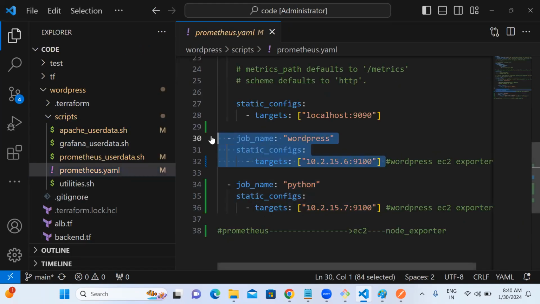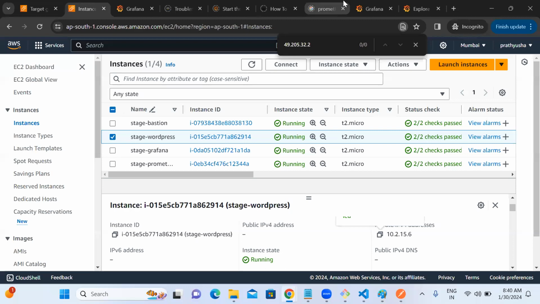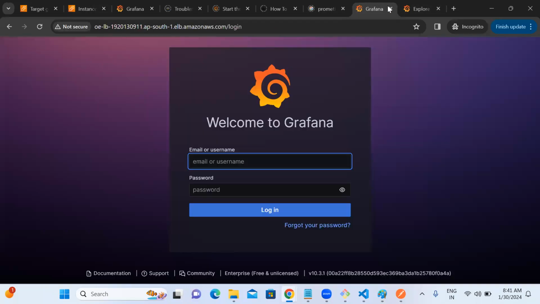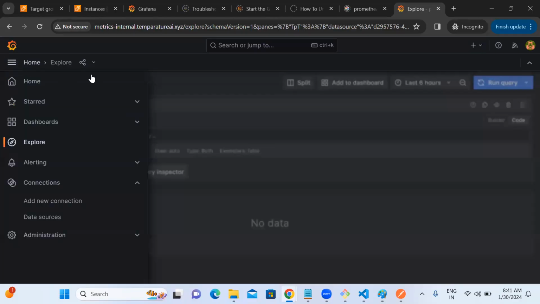This one is the Prometheus private IP address in the other EC2 machine. The bridge is from there to the Grafana. Prometheus we have not exposed to the outside. So you can write the queries here also, the PromQL queries. Here is the queries. That is the one.